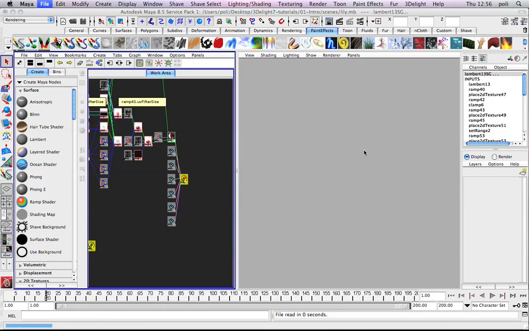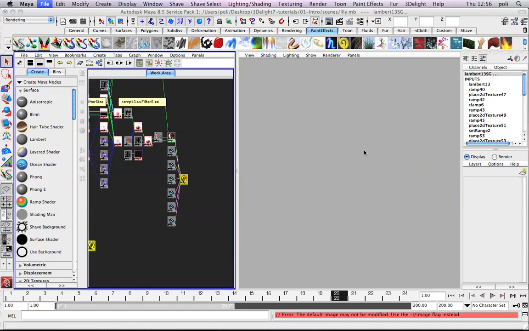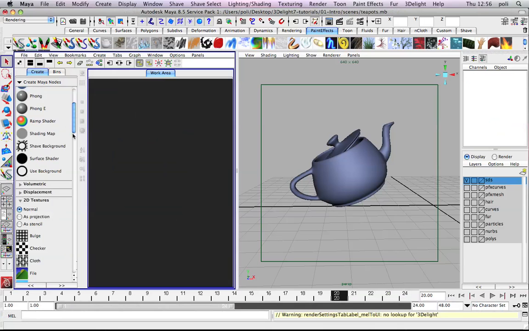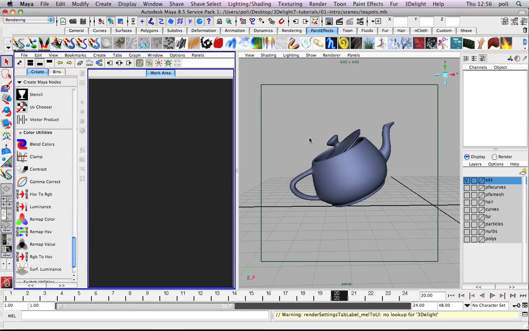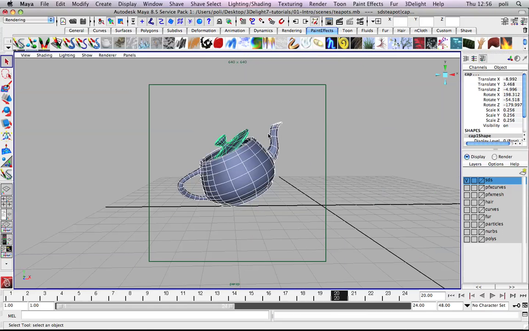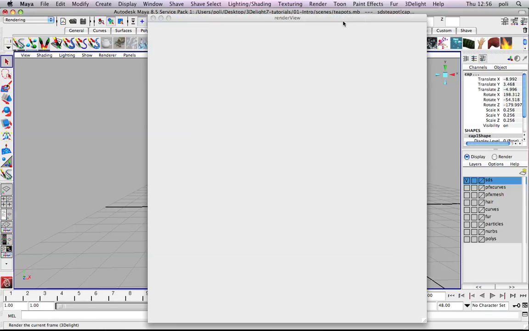So 3D Light is not only able to render each of the Maya shading utility nodes and all the cool nodes that you can use in Maya, but it's also able to support any Maya geometry. So in this case, here we have a very simple subdivision surface teapot. We've rendered it before, we can re-render it, no problem.